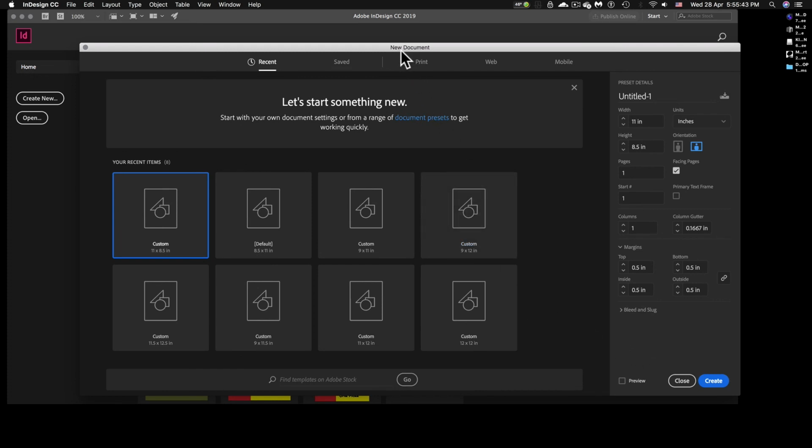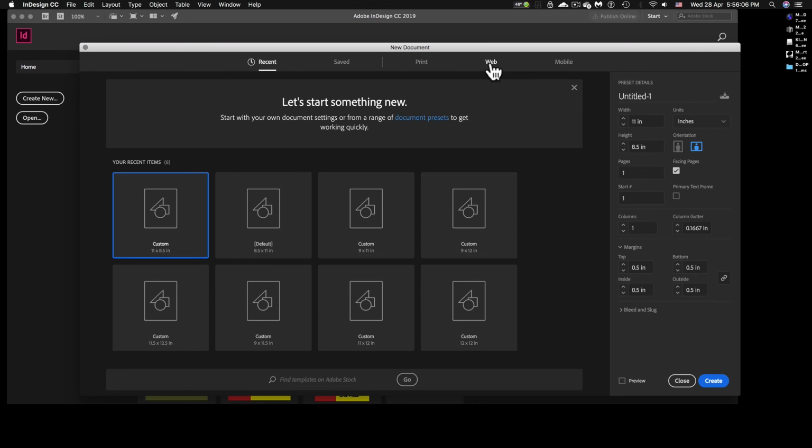The new window is going to ask you, do you want any of the recent documents or the saved documents, or what format do you want it for? You notice the division here. These are the intended purpose. Is it for print?